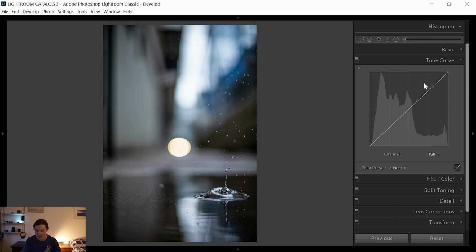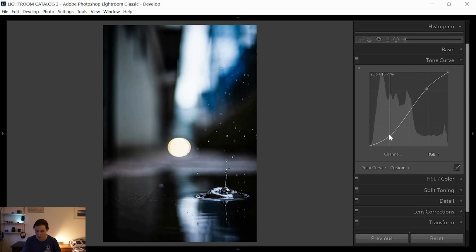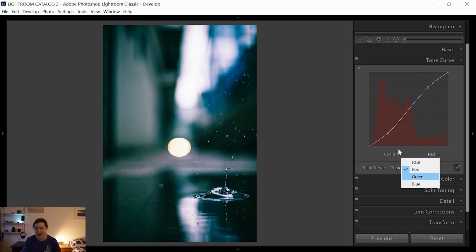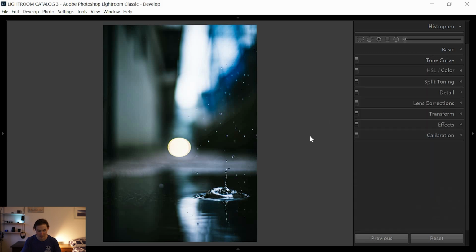Alright, I'm gonna do a standard S curve to start off with. Just going up on reds for a little bit and play around with this. I'm gonna do an S curve with all the different RGBs to get a different look. Now guys, this is just my way of editing. Each photo I will edit a completely different way. As I said, there's no right or wrong. Alright, so far it looks pretty ugly, but that's okay.